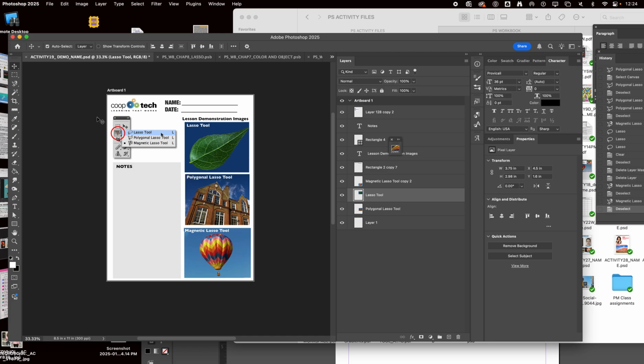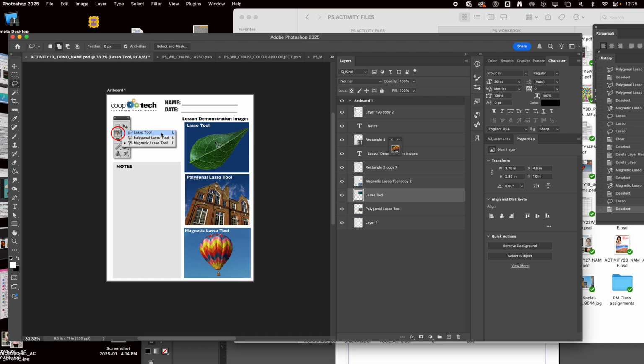Okay, so our Lasso tool is our group of free form selection tools. We use these when we don't necessarily have a specific item we'd like to select. Maybe I just want to select this little area of this leaf, okay? But these also give us a lot more control over what we are selecting, whereas some of the other selection tools, they have specific things that they can or can't select. The Lasso tool, we can select anything in the image that we want.